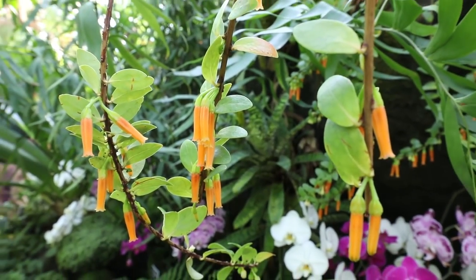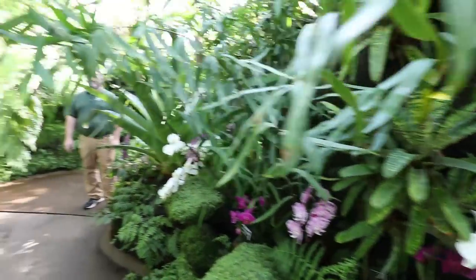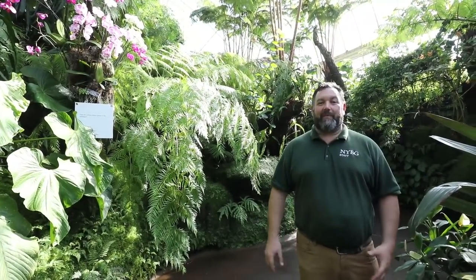Throughout this gallery, you'll see some spectacular examples of plants that orchids would be found growing naturally with — ferns, cycads, bromeliads — and one of our really special groups of plants are tropical blueberry relatives, which are just starting to bloom. You'll notice these dotted throughout the exhibition with colorful tubular blooms, because the flowers are pollinated by hummingbirds. In the Upland Rainforest Gallery, the walls are covered with mosses, selaginellas, beautiful anthuriums, and there are wonderful specimens of bromeliads dotting the landscape.